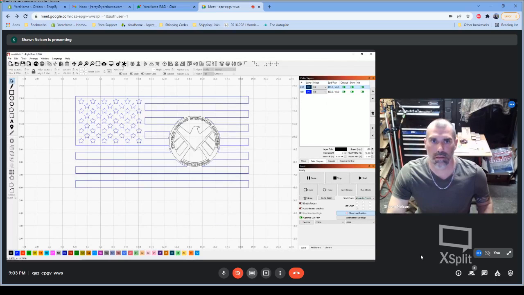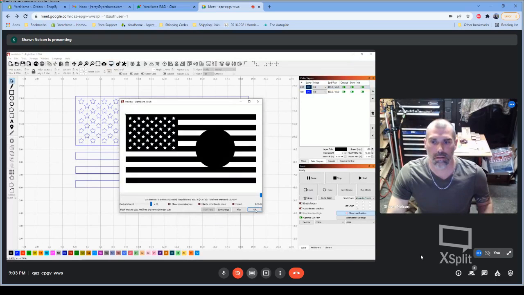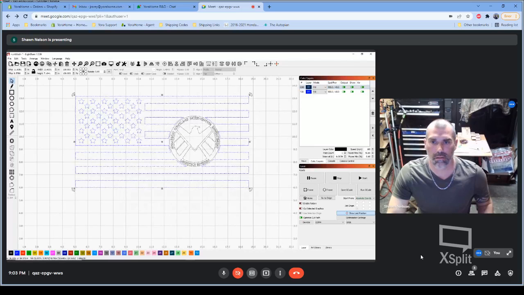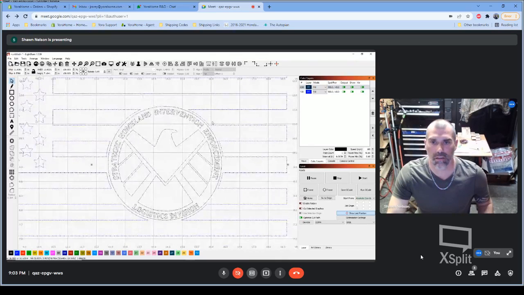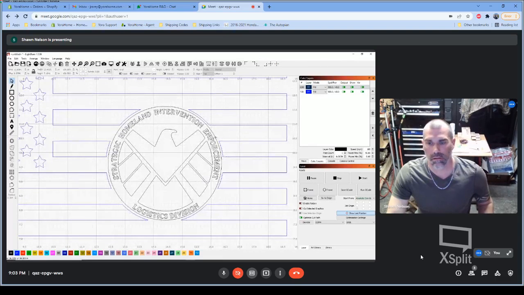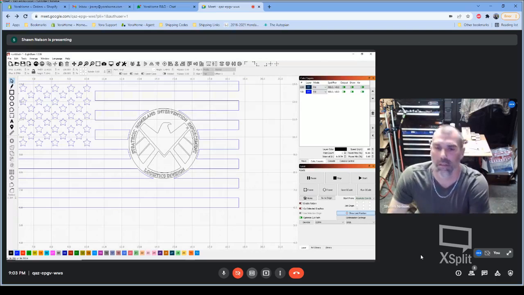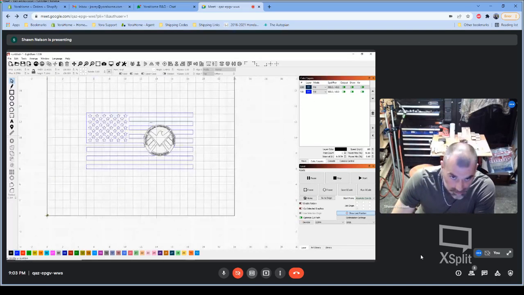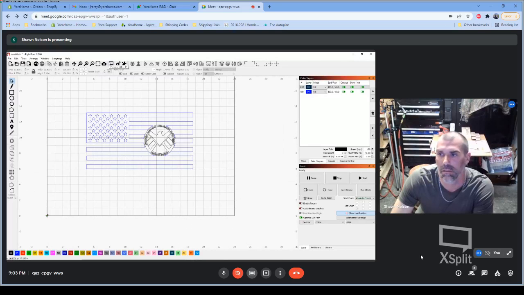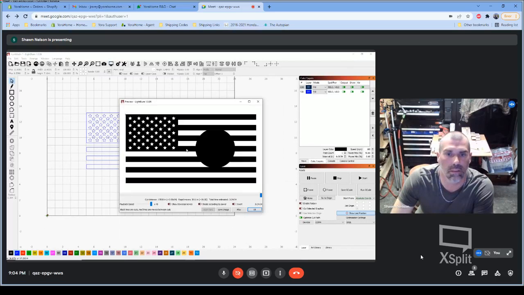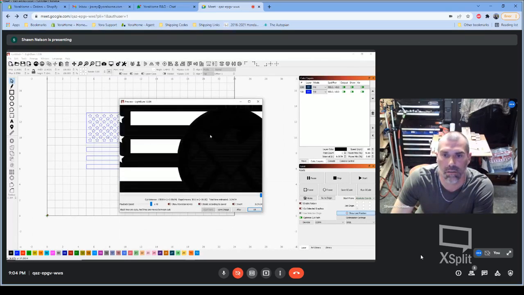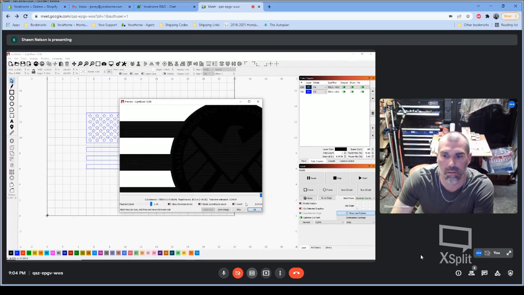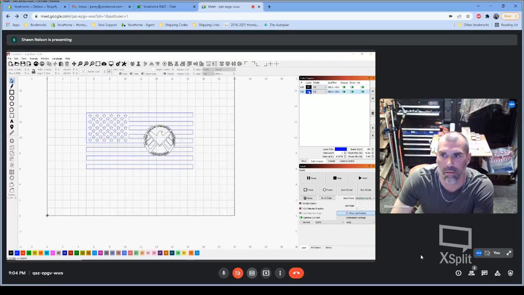Well, that's funny. That doesn't make sense. Anyway, that's how you get a crest in between the flag. And for whatever reason, it's not doing what I want it to do. It should be working. What's this?